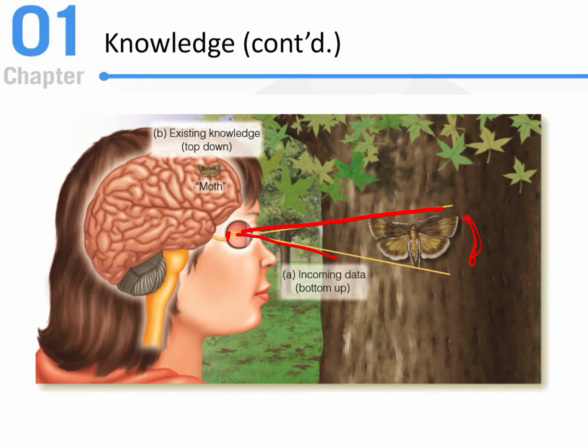And then the second part is understanding what you're looking at. It's the prior knowledge of moths and bringing that to the situation and to what you perceive. And so the way that we understand the things around us is an interaction between what we know, what we bring to the table, and what we physically see in that physiological process of, in the case of vision, images projected to the retina, and then that message being sent to the brain.